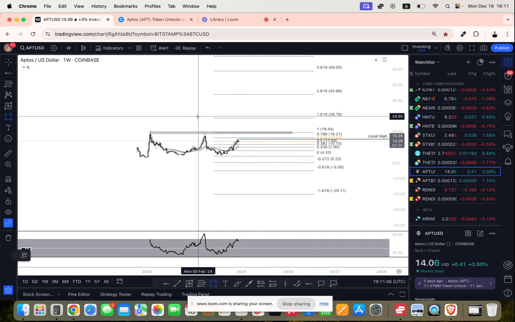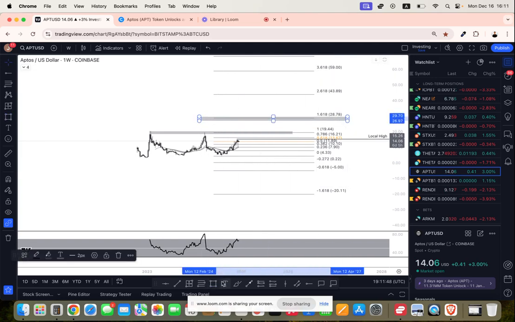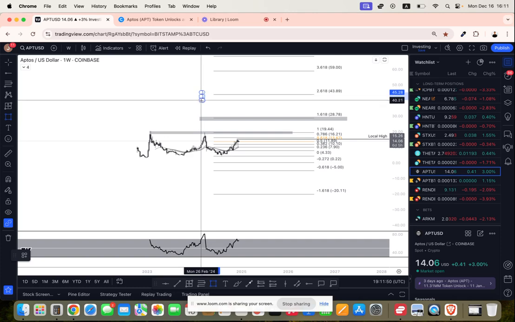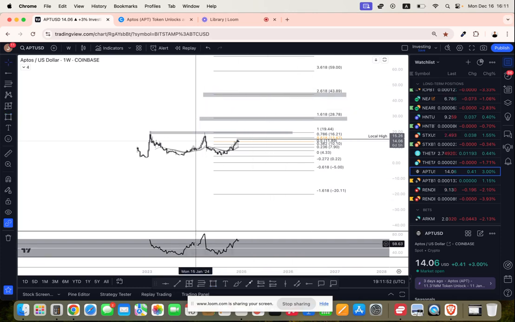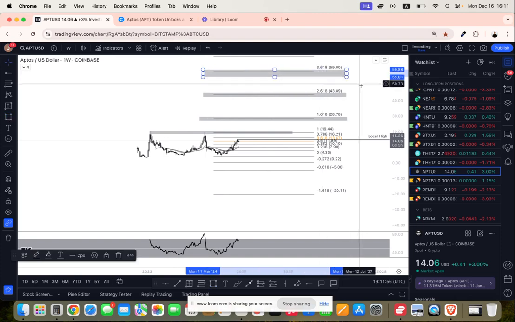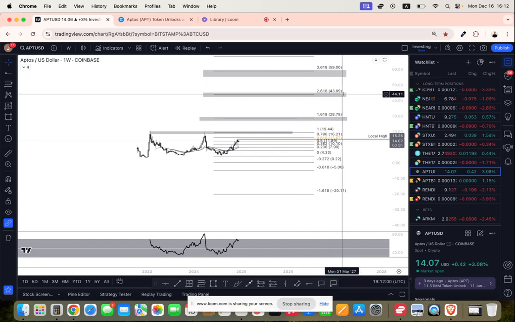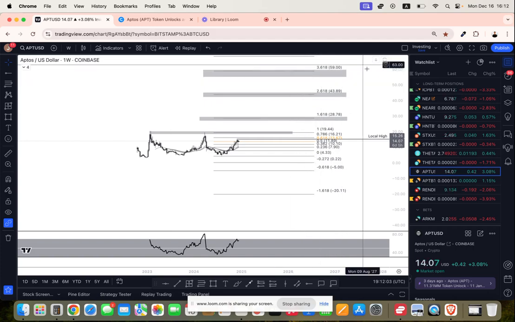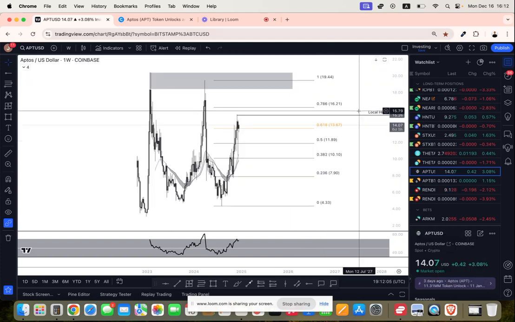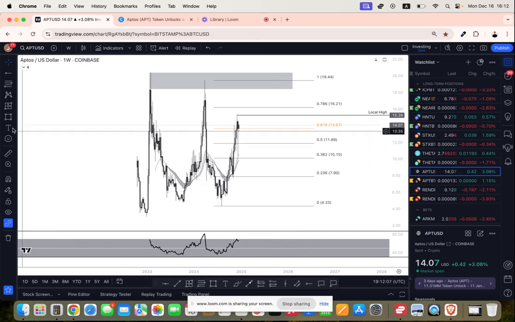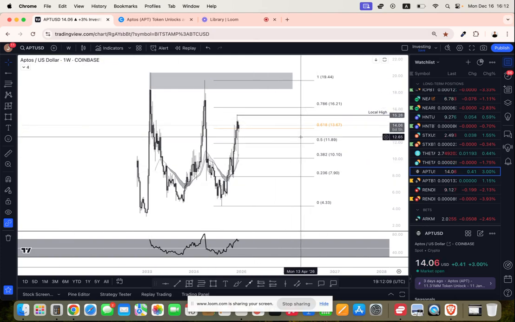So let's mark these up as a starting point here, right? I would be going with the three of these, and from there we need to go and find some more confluence. Okay, so the first ones we've got here are the $28, $43 and $59, right? But we want to go find some confluence to see. I don't like to just trade off the Fibonacci. I mean, some people do successfully, but I like to have more than one confluence.